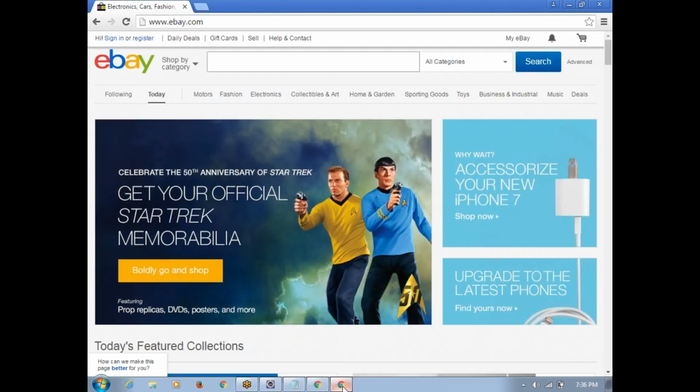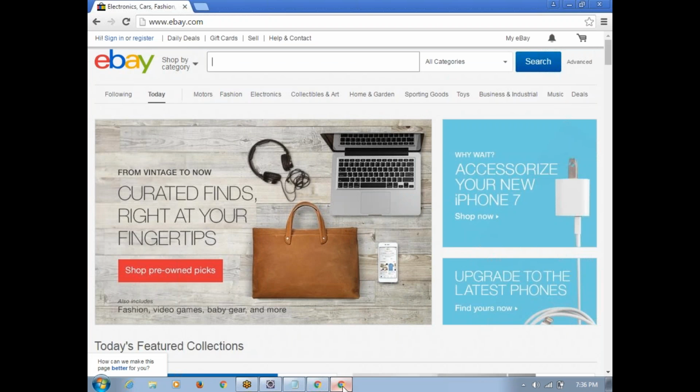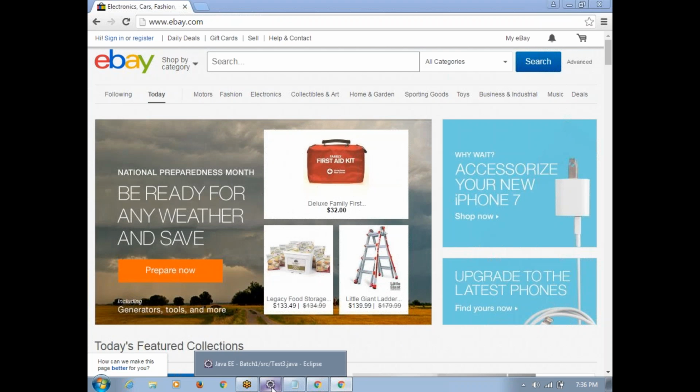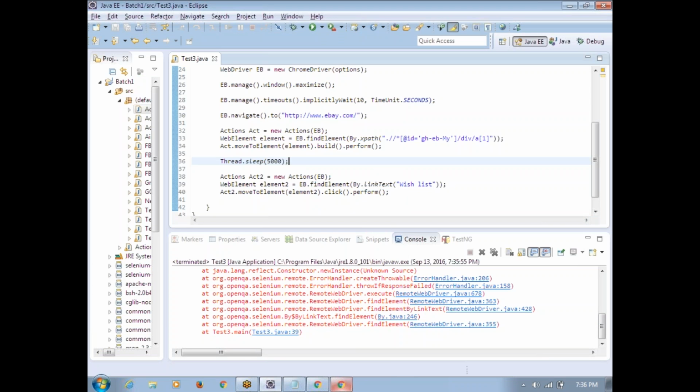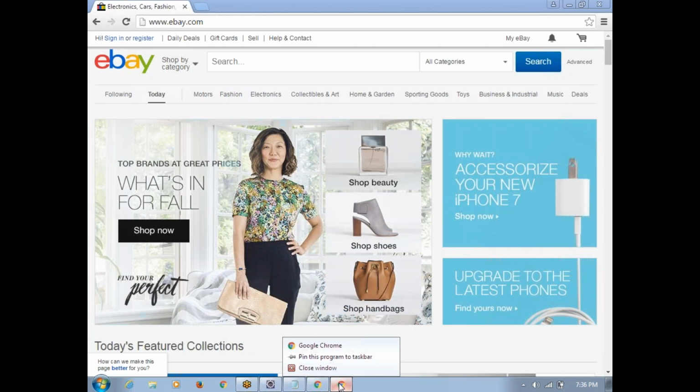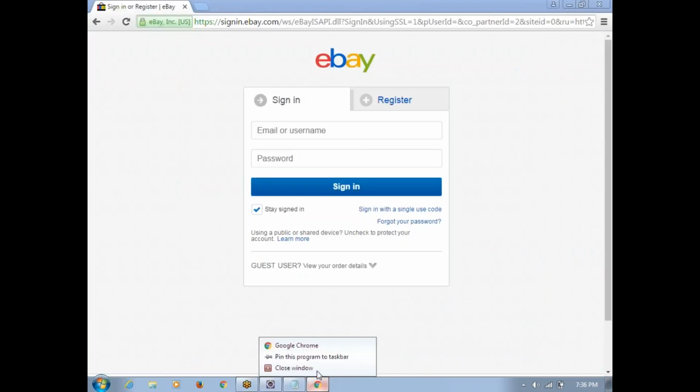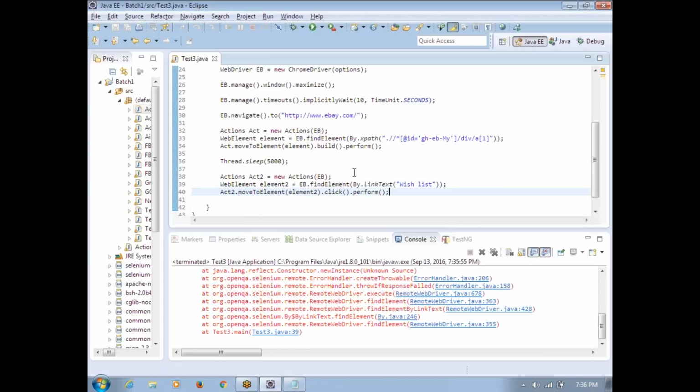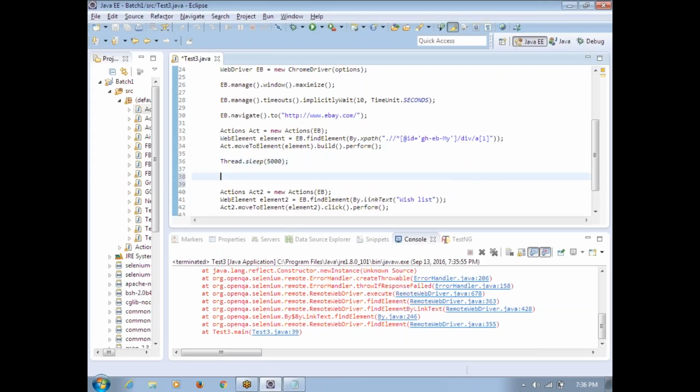No, it is not selected. See, it is throwing an error, right? So better go with the synchronization. So how to write synchronization?